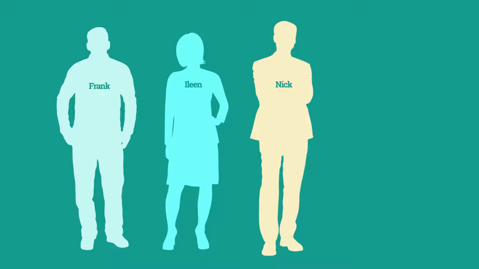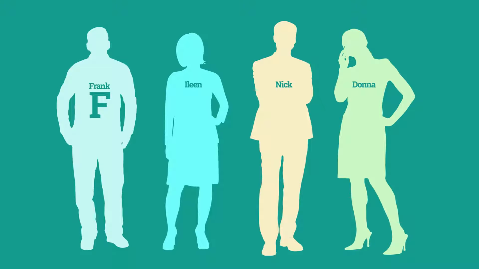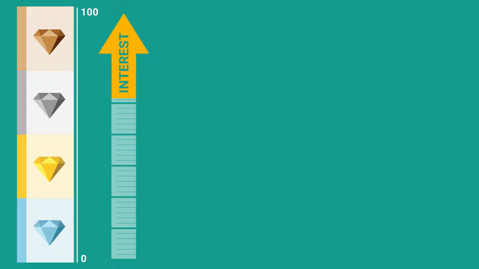By now, you're probably familiar with Frank, Eileen, Nick, and Donna, which represent the frequent, infrequent, new, and dormant customer groups. While we simplify things by describing these as just 4 groups, Find is really a full scale from 0 to 100 that we use to measure a customer's interest in your restaurant. At the top of our scale are the people most interested in your restaurant, like Frank. On the bottom are people that for some reason or another aren't, like Donna.